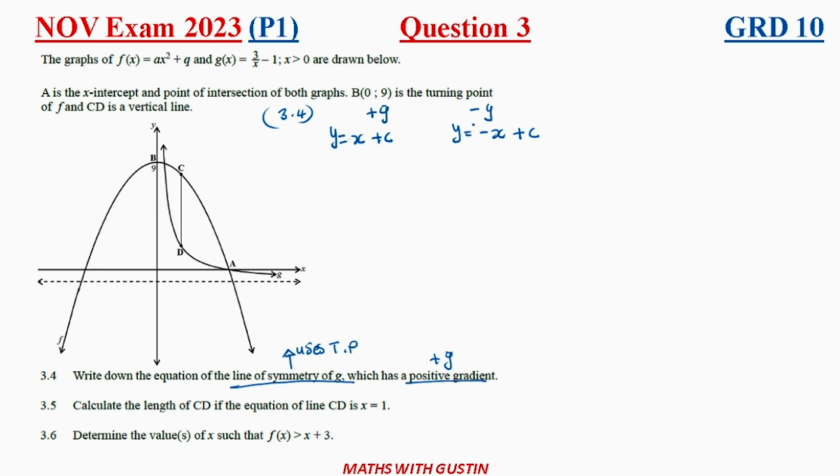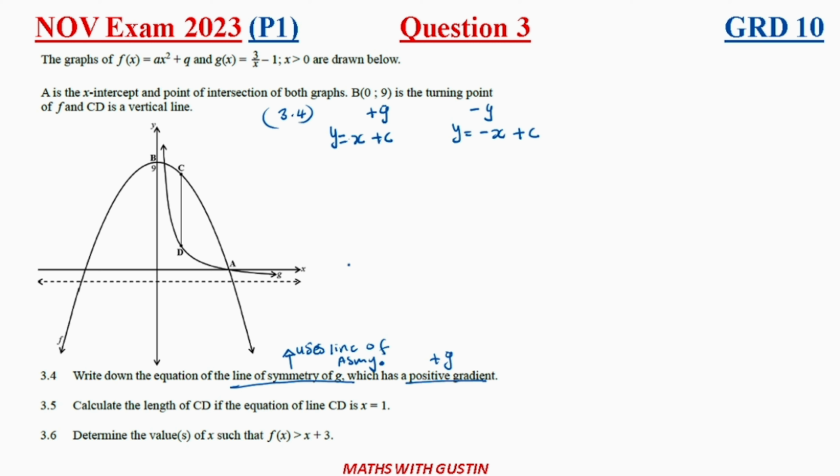Okay, so therefore what do you do in this case? I'm only going to do the one with a positive gradient. We go and look for the equations of the line of asymptotes. Oh, no, what did I say here? No, it doesn't use the turning point, I'm making a terrible mistake, guys. It uses the line of asymptote. Apologies for that, guys. It uses the line of asymptotes, right?